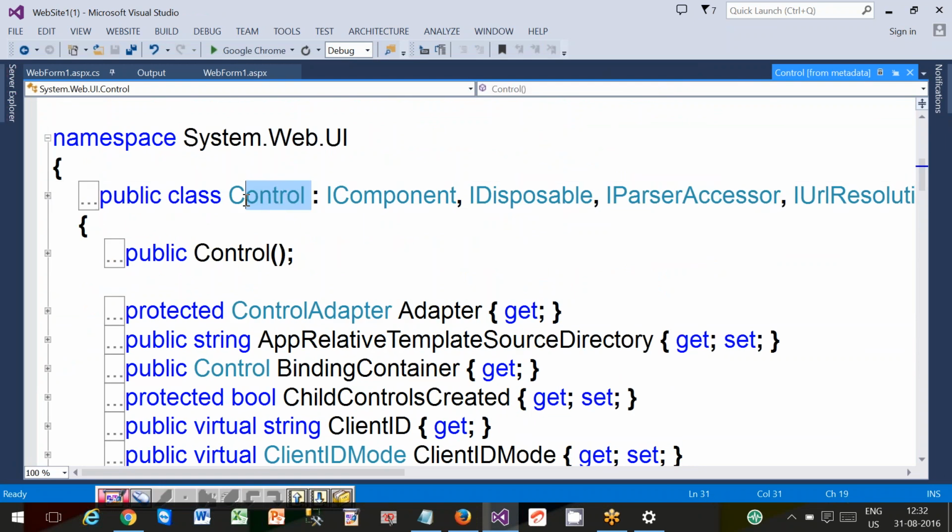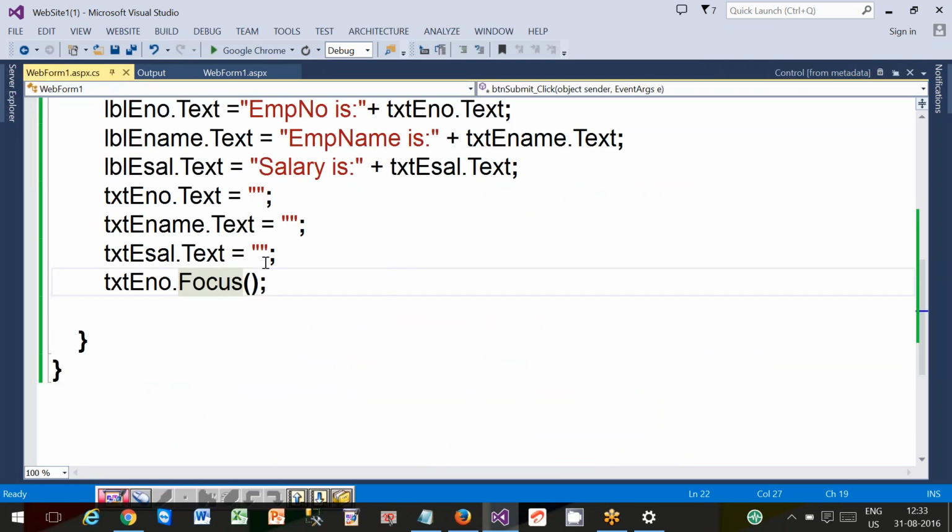Check in your system. The focus method is coming from the Control class.